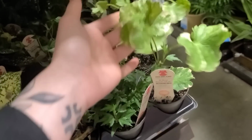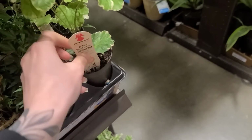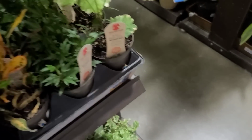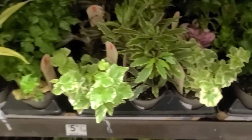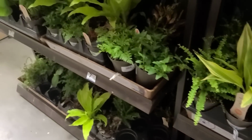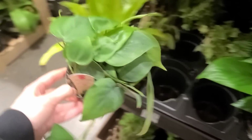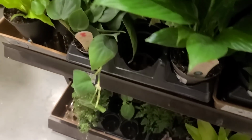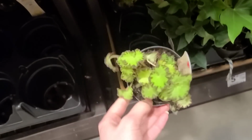I don't always see this ivy though. This one is pretty cool. I like the shape of the leaves on it, and the variegation is really pretty, and it's actually not ivy. That's fine. I was totally wrong. This is ivy. It's also really pretty, just really difficult to keep happy indoors. There is this really nice heartleaf philodendron hanging out over here. They are $5.48 for these smaller containers, and then I think they're closer to $7 for the larger containers.